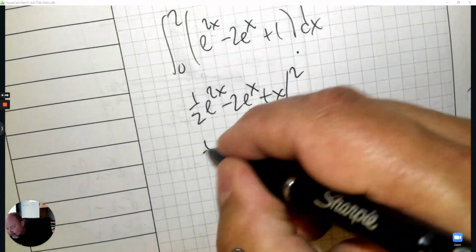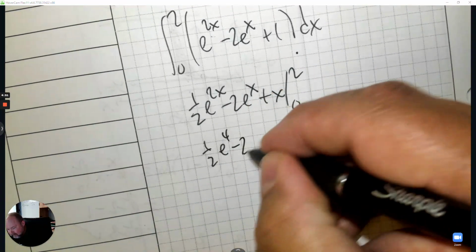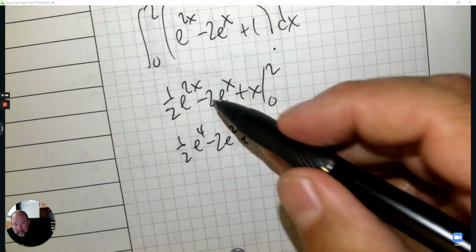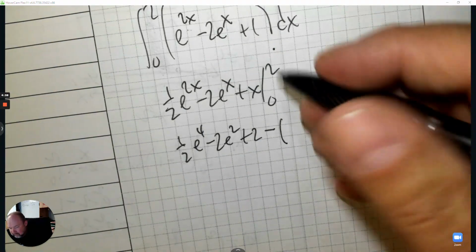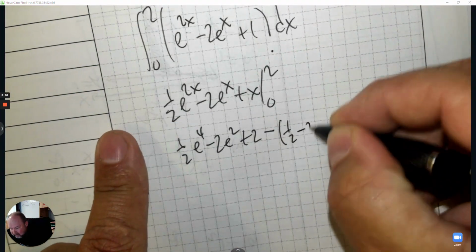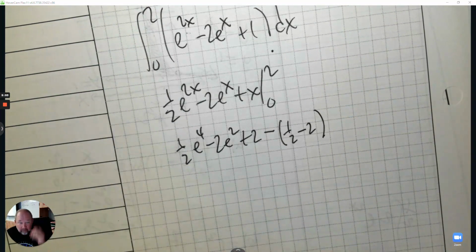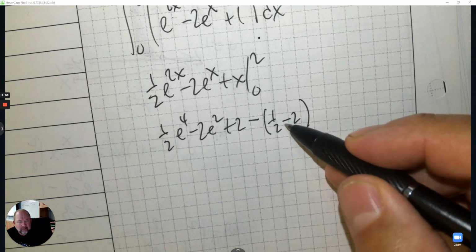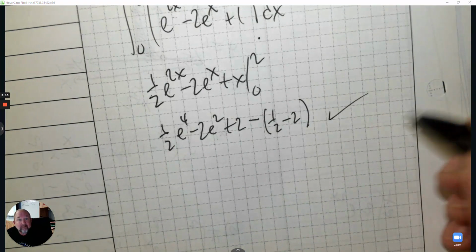You're going to plug in 2 to begin with, and then subtract, and it's 0. So I'm going to use parentheses here. So e to the 0 is 1, so it's just 1/2. Take away 2 plus 0, which I don't need. And I don't need to simplify it, though I do know, well, no, 2 subtract negative, that'd be 4.5, whatever. And you have the answer.